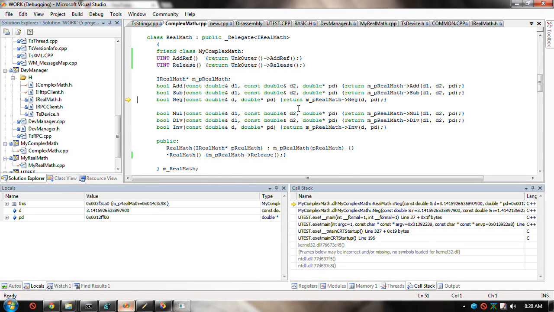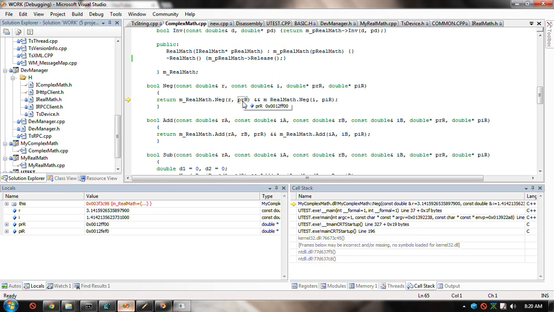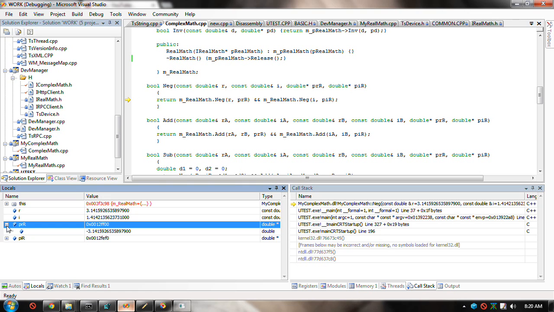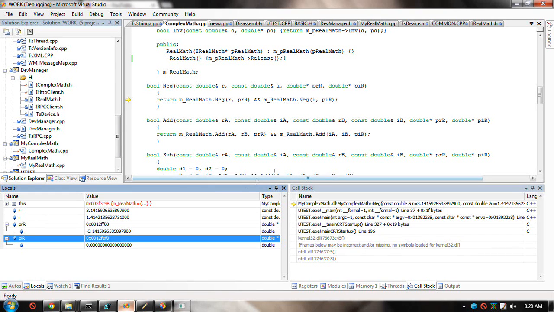Which was passed in here. So star of the real part should be minus pi, and it is, but the imaginary is not done yet.